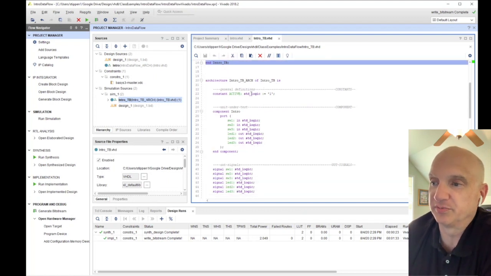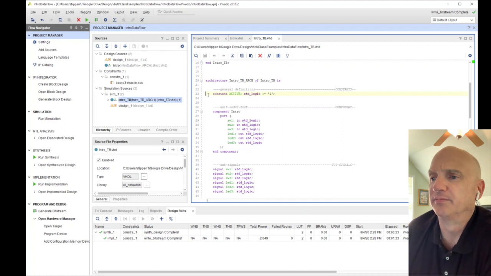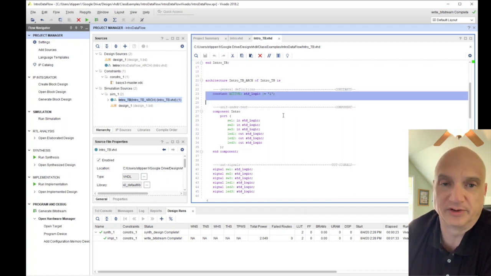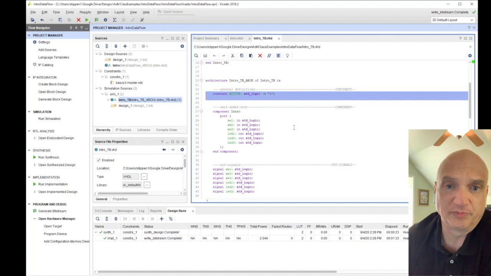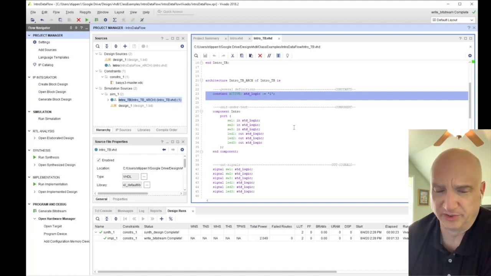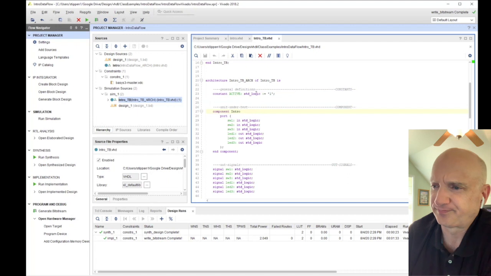The architecture description has also done something that is probably relatively new to you, which is the definition of a constant. Now, you should never hard code values in your design. You should never hard code a value for anything. It should always be in a constant at the top of the page so that you can change or modify it. Even things as simple as checking for a high or a low should be done through constants. I always set a constant to indicate active state, and most of the designs that we create will have an active state of high, and so that's what we're doing up here at the top.